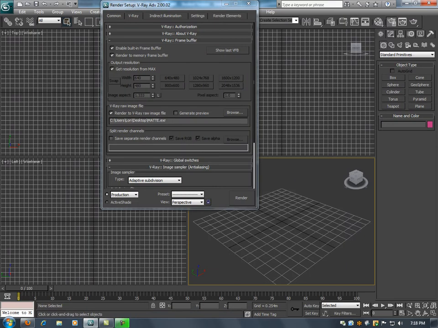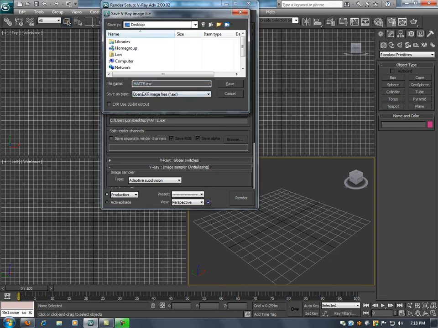So the first thing I want to do is pop into Max for a second, and the scene that I'm going to open up has been rendered out in V-Ray. One of the things that V-Ray 2.0 has added is a feature that when you render to the V-Ray raw image file, you can now choose OpenEXR from your output.